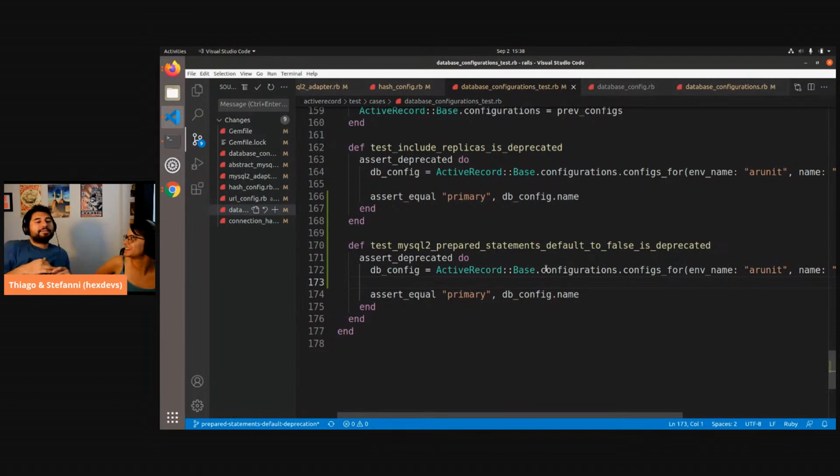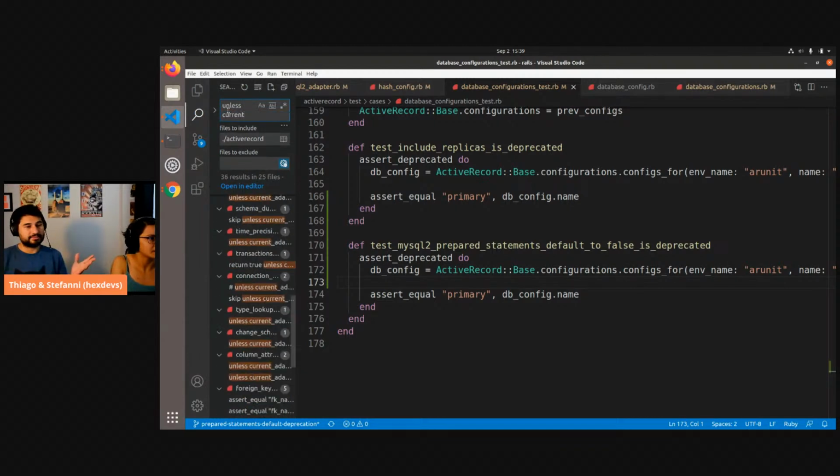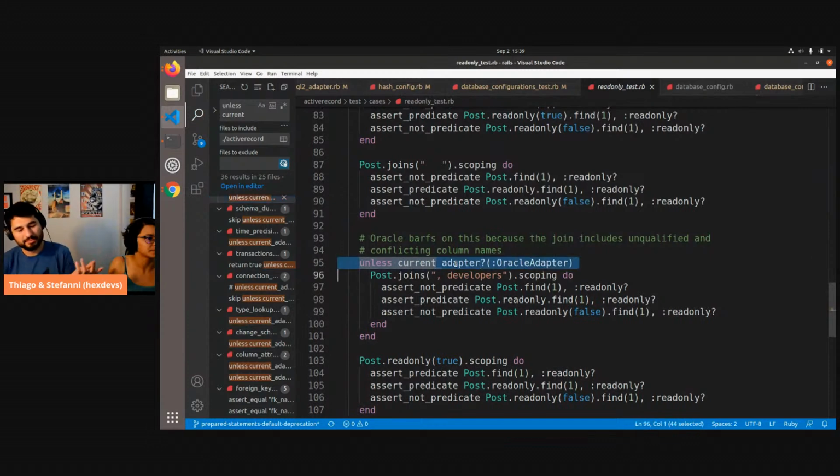Yeah, but I think we're in a good place now. So probably we want to figure out if you only want to run this test on MySQL. I guess not. So, right? We can use that. Yeah, there was a guard, so it only runs the current adapter test if the adapter is MySQL. So maybe that works.